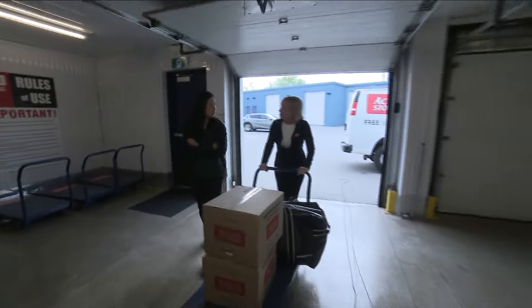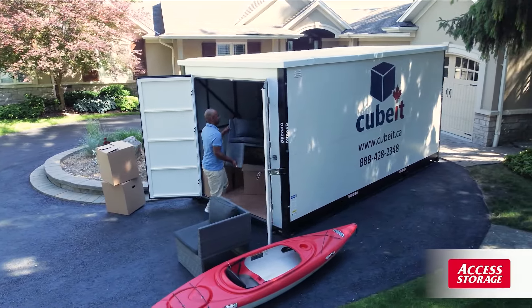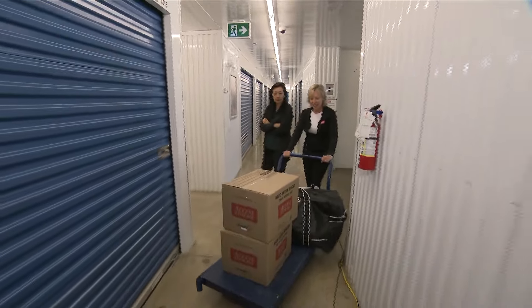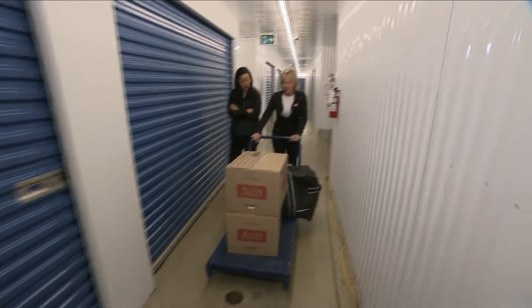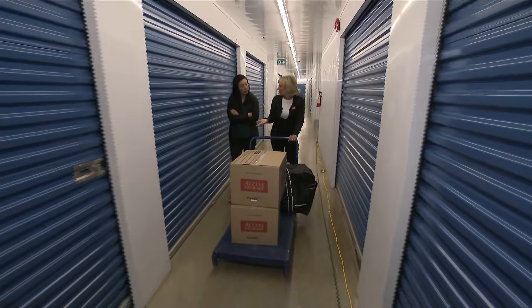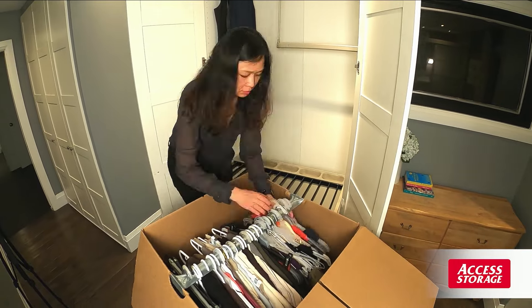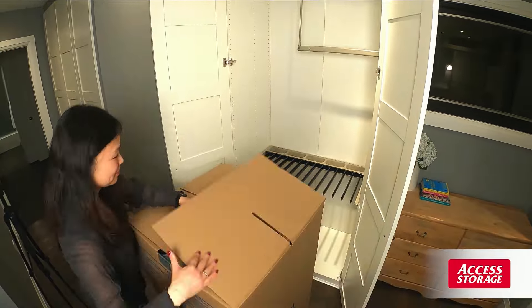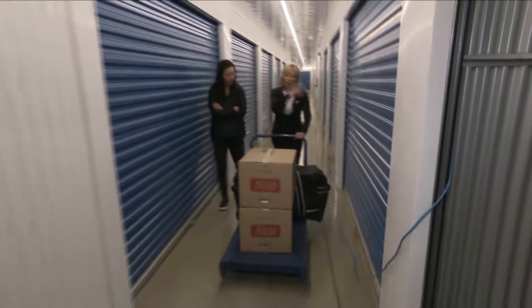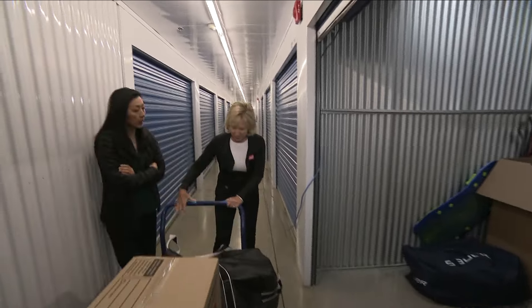There's so much that comes at us in life — we want to make solutions simple, easy to use, and a great way to add valuable space in your home. You pull up here, you have access to the different storage spaces and it makes it easy to unload and load. As I said, we're all busy in our own way. I like to say every locker tells a story. The story this locker is telling is that you are an active family — you've got some sports equipment to store, and inside the boxes likely some off-season treasures you don't need in your home in the summer months. We're going to load them up in storage and free up some great space for living.